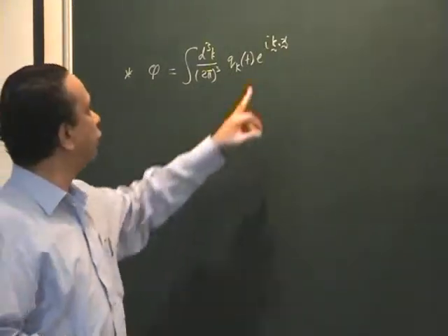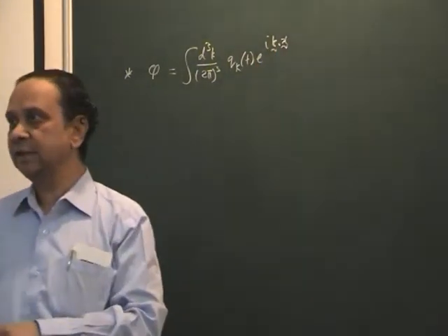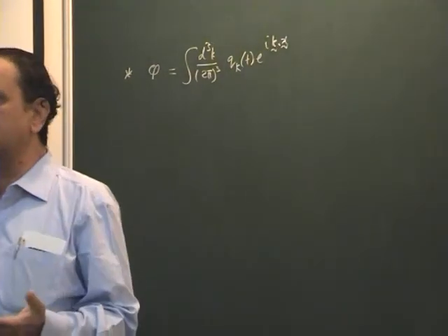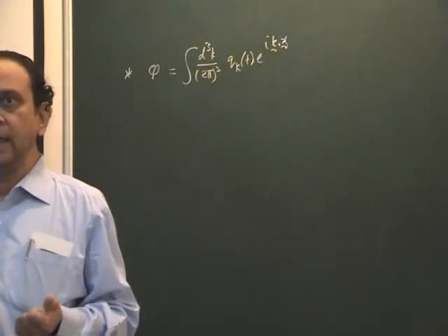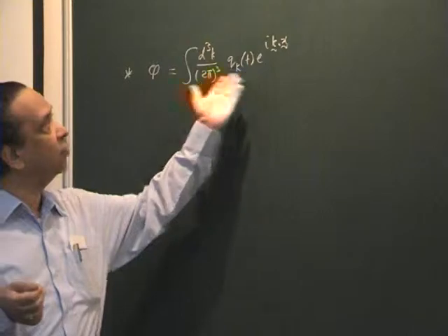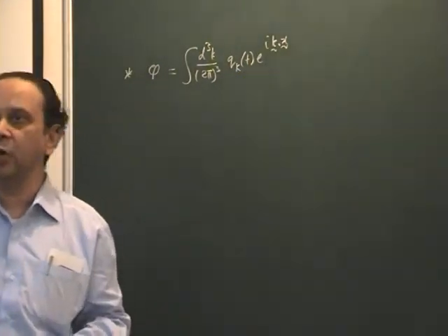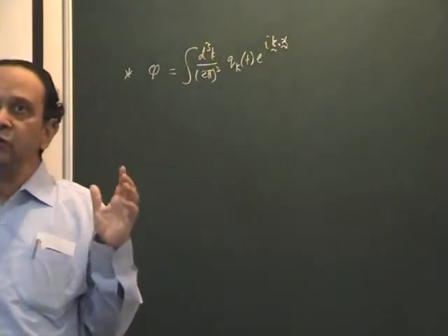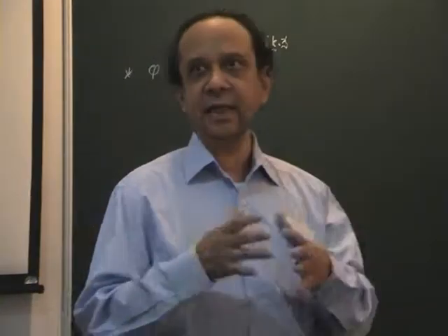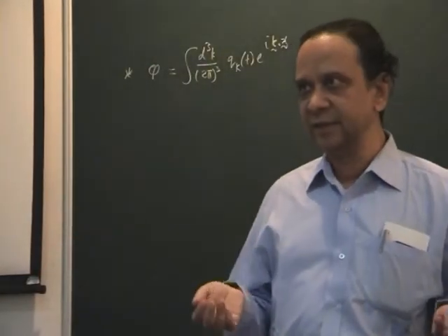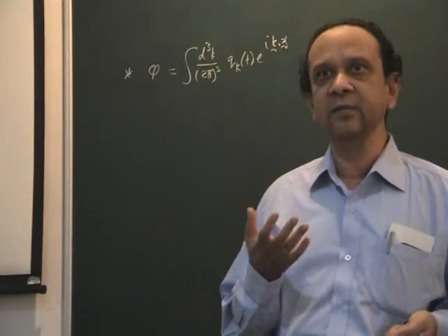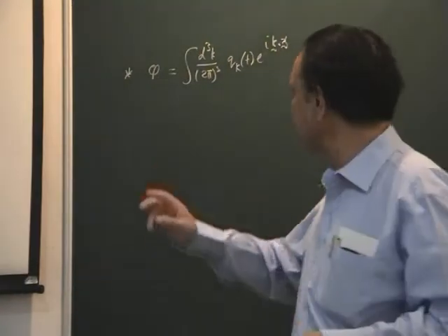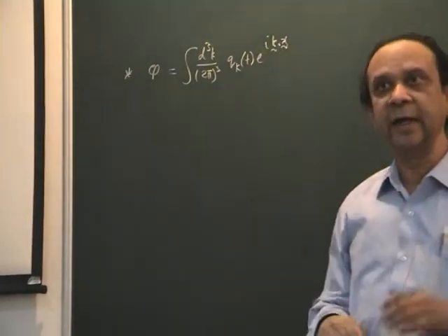Okay, so you expand it in terms of this e to the i k dot x, and e to the i k dot x is just one complete set of orthonormal functions which I can use in R3. And as Surya was saying, instead of this, we could have expanded it in some Y_lm(theta, phi) or whatever, and we could have used any other mode functions. If you use a set of mode functions which cover the entire space and there are no funny boundary conditions, and when you do things rigorously, you work in terms of wave packets so that you assume everything vanishes at infinity, then whether you use different coordinates in space will not create any problem.